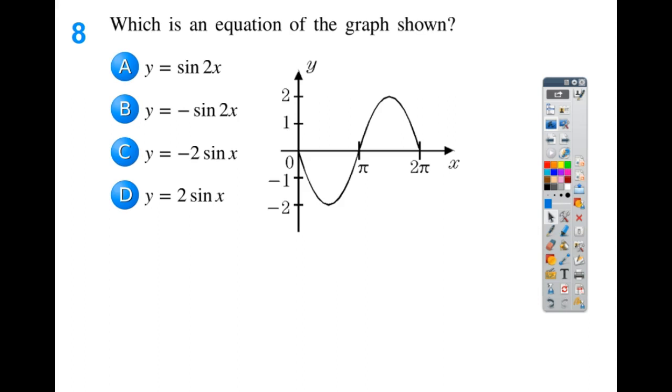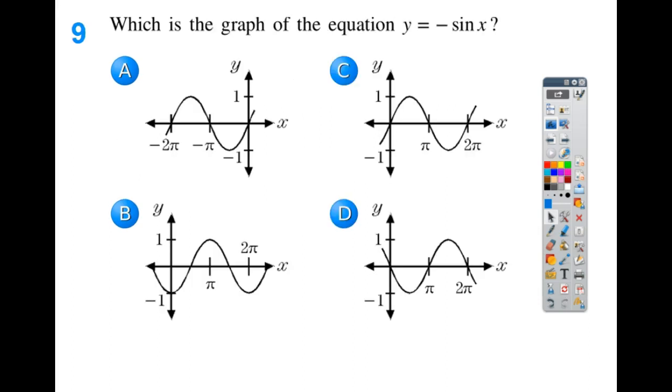All right? So this is why I'm telling you this, because when you're looking at this, you're going to be able to tell on some of the answers by looking at this. I get 1 complete period at 2 pi. That means the number in front of x has to be 1, right? Because it's 2 pi. So that's why it couldn't be 2. Because if it was 2, my period would be at pi. Right. Okay.